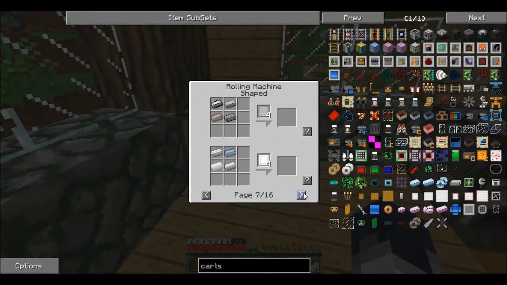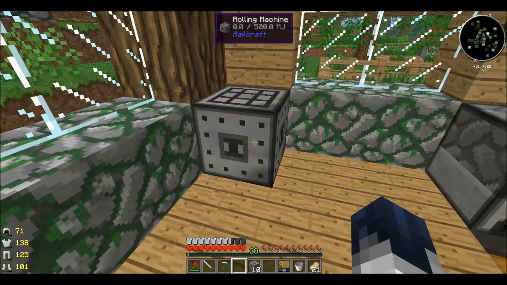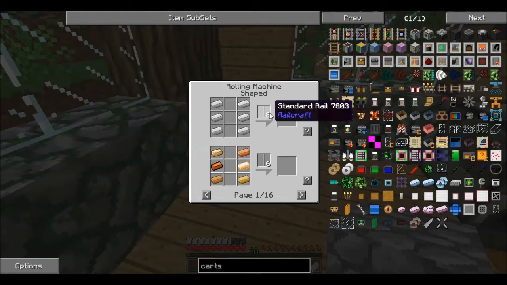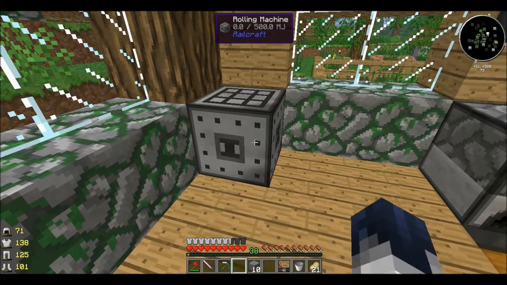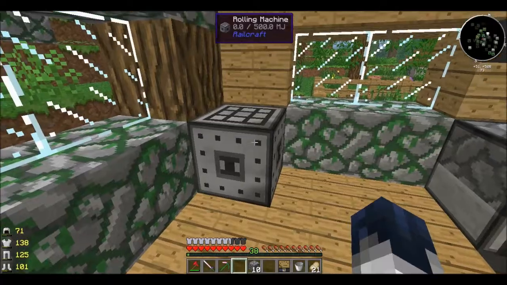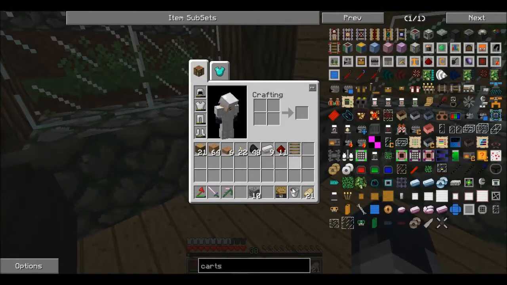It has some recipes here, so I'm not going to look them up. I need the recipe for the standard rail. So this machine requires MJ to run, as you can see on the Waila interface on the top of the screen. You can see that it requires MJ. So how to get MJ?